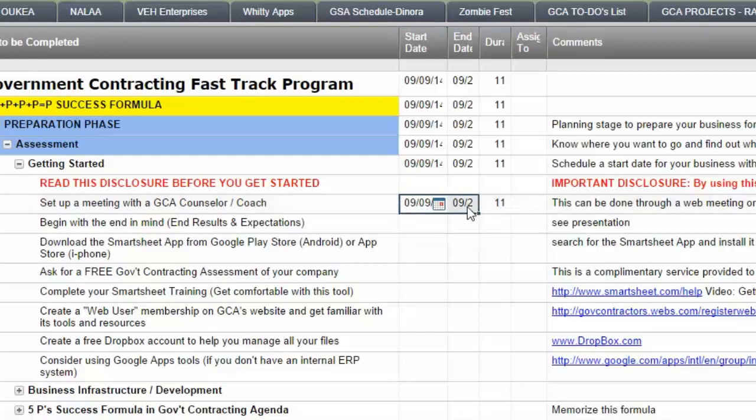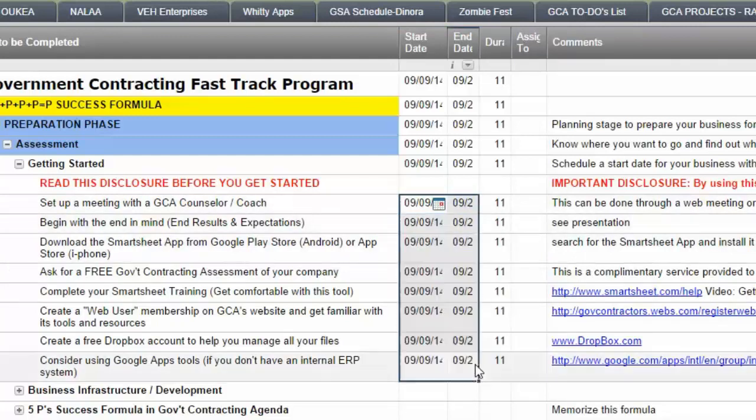Let's assume that I want to assign all this here on the same day. So instead of opening every one and doing every date, I just highlight these two dates here, and I put my mouse here in this little corner here. I'm gonna see the plus, I'm gonna drag it. So it's kind of like Excel a little bit in that regard, so you can kind of copy cells quickly. You can do that for over here too.